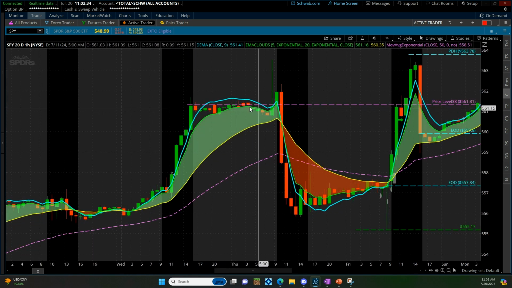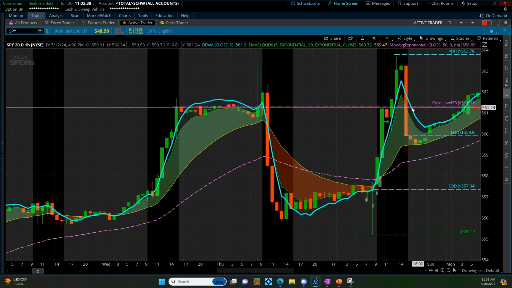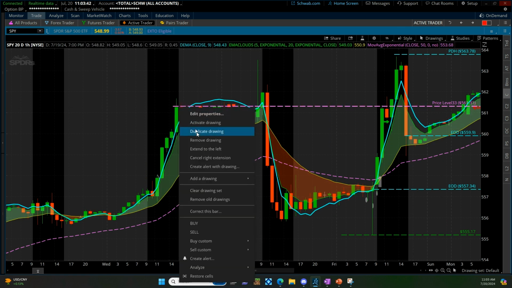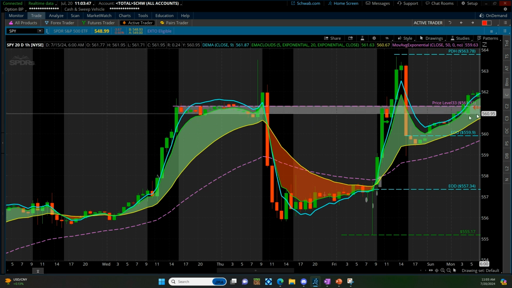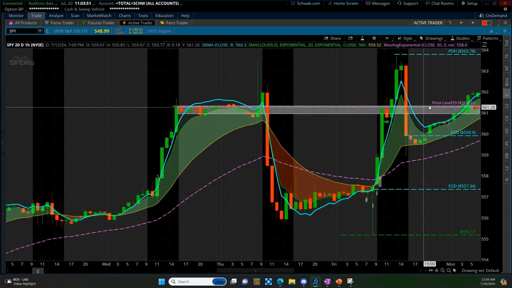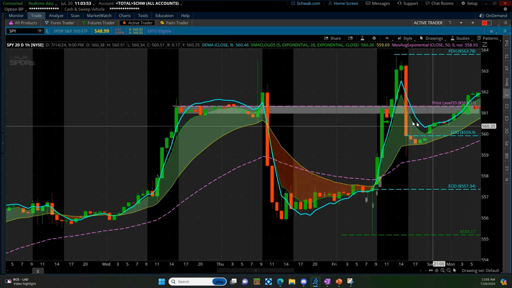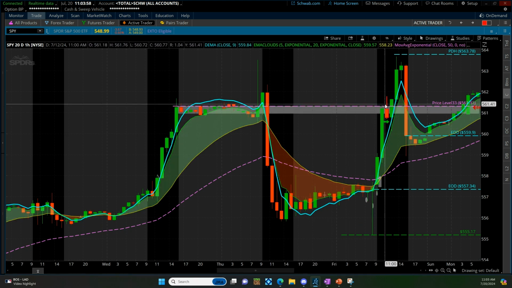You can see basically what I'm doing here is waiting until price holds 56131, until buyers hold this level. I don't want to make a short play, and this is just basic markets. I'm using market structure here to determine a bullish scenario and a bearish scenario. Anything above 56131, I was going to be looking for longs, and anything below that, I was going to be looking for shorts.